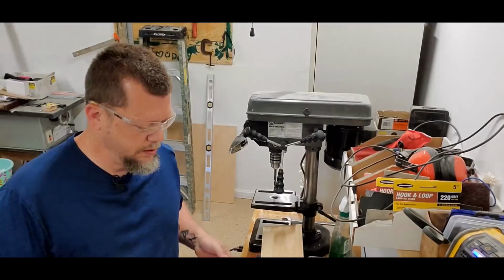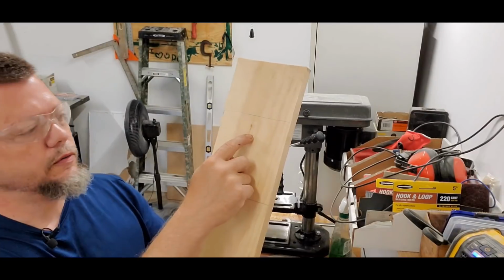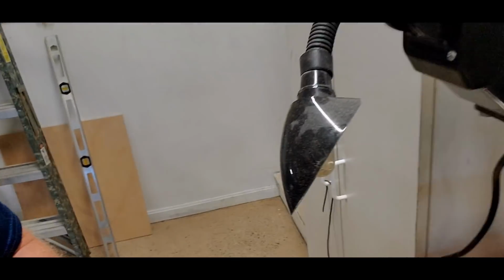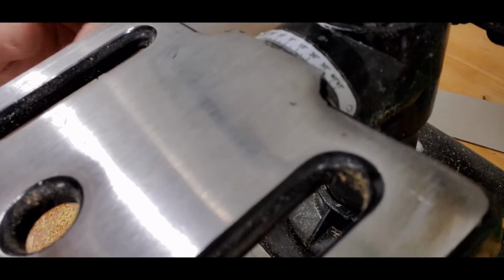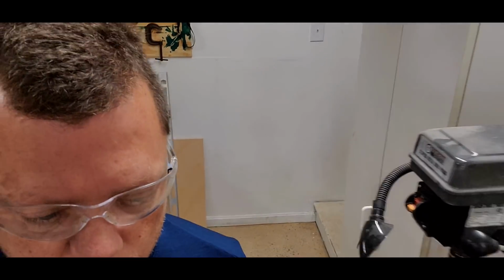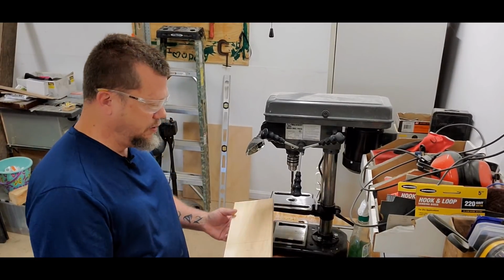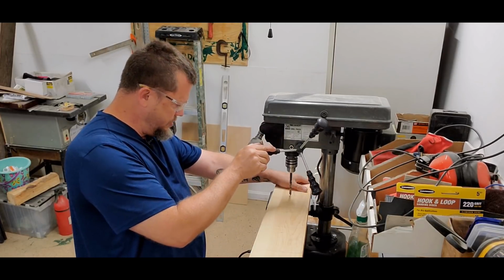Okay, now we're back. We got our board with all our marks on for our holes. We got our drill press here. I'll show you real quick that we got the way back in here. I have it set about 5 degrees, so that gives us our angle. So when we put the dowel rod in, it'll be at an angle. So now we're just gonna drill our holes out. Get it set up here.